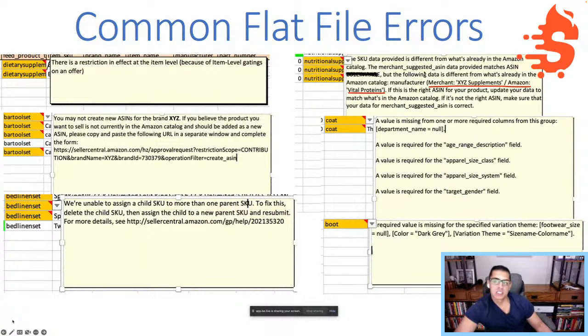One of the other things we see a lot is if we're entering incorrect information for, let's say, a title or for the manufacturer. The way to remedy this is in the product ID, we're going to swap out that product ID for ASIN. So product ID becomes ASIN, and product ID type becomes the actual word ASIN. That should bypass the error and update the attributes the way that you're contributing through a partial update.